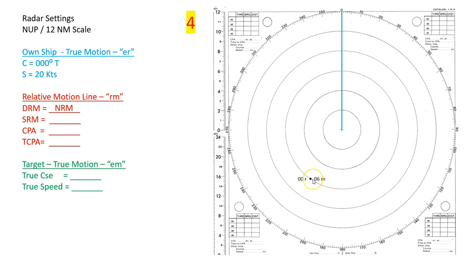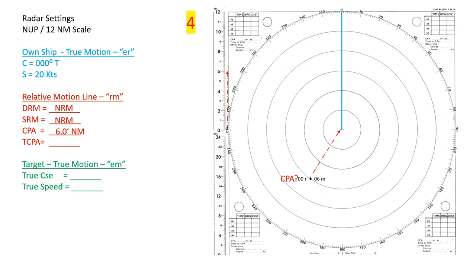Okay, R and M are at the same spot, no relative motion, and there is no speed of relative motion. But there is a CPA. How far away from us were they at time 0? Well, they were 6 miles away. And how far are they away from us at time 6? Well, they're 6 miles away, which means their CPA is basically going to remain at 6 miles as long as we don't change course or speed and they don't change course or speed.